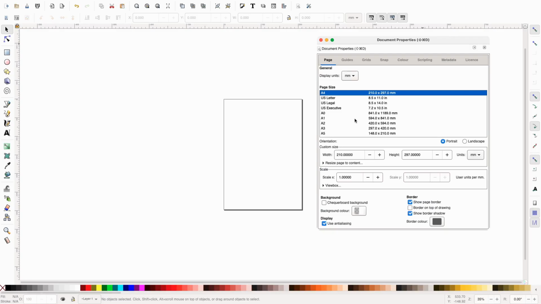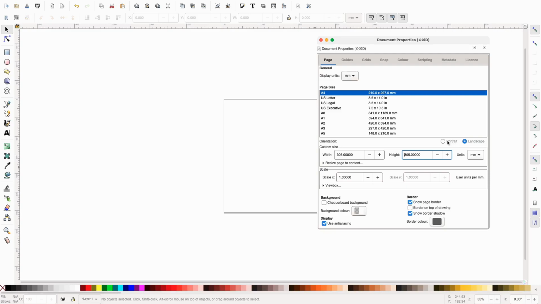If you want to change to a manual size, say you want to set it to be the size of your mat for your cricket, which is 305 by 305 millimeters, you can do that here. So you can highlight the number that's already in there, type in the one you want, hit your tab key, move over to the other size, enter, and there you are.